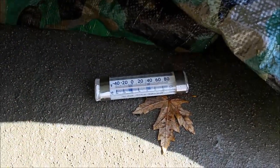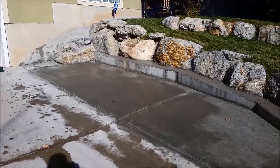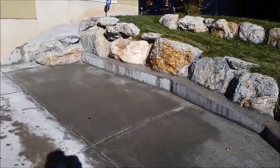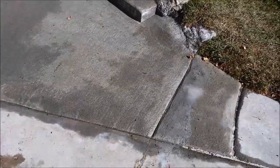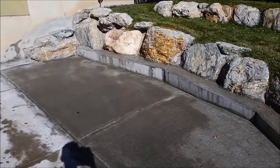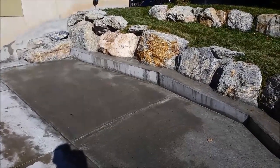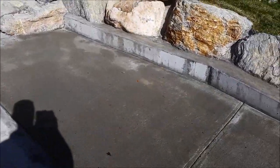Here's the finished concrete — it's been curing for at least a week now. We poured it last Saturday, so it's at least a week and a few days. What you're supposed to do with concrete is let it cure at lower temperatures. Right now it's November, and it's an unusually warm day — about 60 degrees, which is pretty warm for November. This fall we had some nice warm weather, but concrete is actually stronger when it cures at lower temperatures. If the highs are only around 60 and the lows are in the 40s or 50s at night, that's actually ideal. You're also supposed to keep it moist while it's curing — the final set will be stronger if it's moist and not too hot.